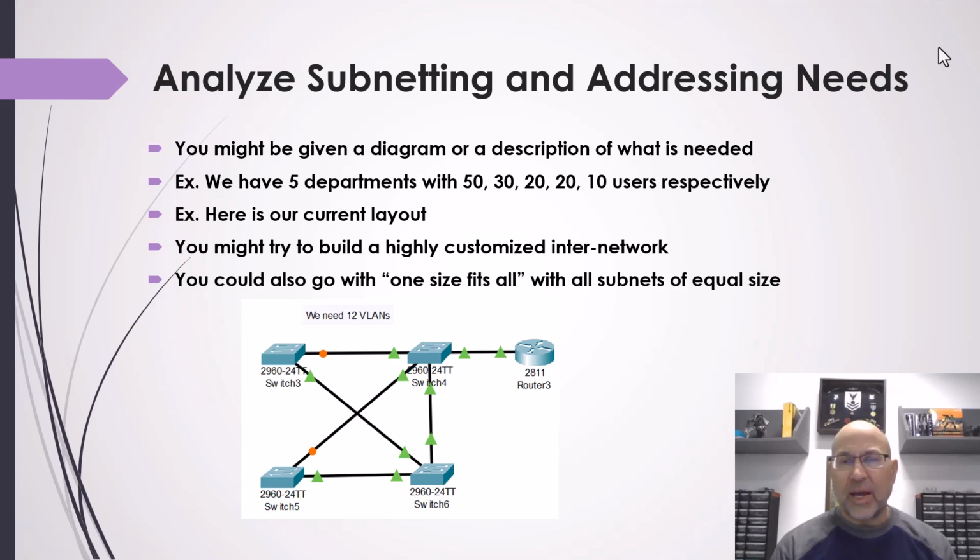Now, this is part of a diagram from the chapter, and it just shows that you really never know by looking at a diagram what number of networks you actually see. What is the logical topology? You see the physical topology, but it's really hard to know what's going on there. In this particular case, you see 4 switches interconnected, and then they're connected to a router. Without the label there that says we need 12 VLANs, you would never know that. And if you need 12 VLANs, well, you need 12 subnets. So that feeds into your subnetting scheme.